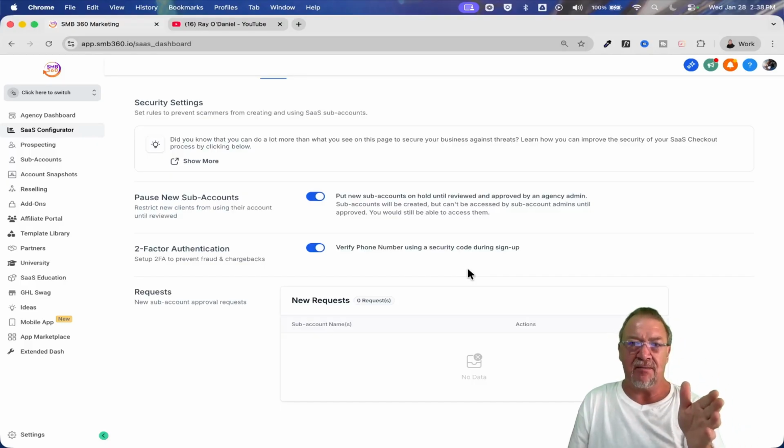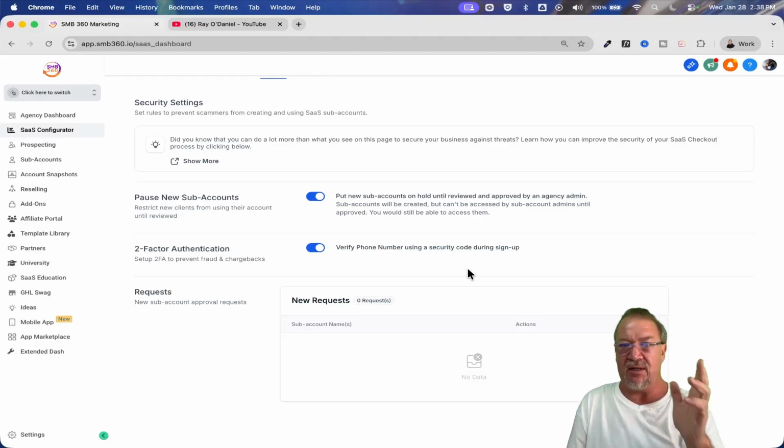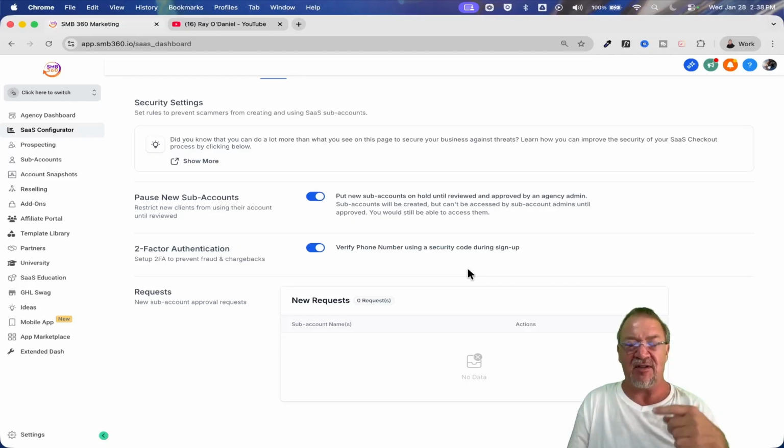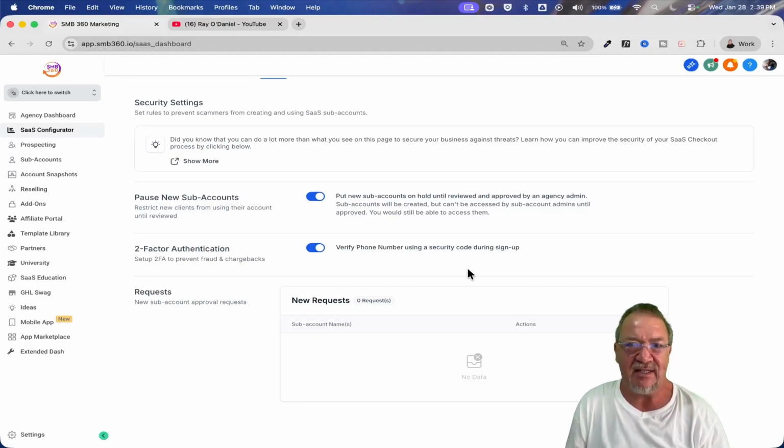If you're an agency owner and your sub account that you're using for your business, you configure that to do version 2 plans. You configure a different payment processor. Perfect. All of that stuff is set up. You come in here and you have this feature turned on at the agency level. Then whenever somebody goes and buys your product at the sub account level, that sub account, again, SaaS Configurator will pick it up. It'll create the account. It'll create the user account. It'll send the person an email with the password and everything. They just can't log in and do anything until you come into this step and approve it. So just want to make sure that you understand this setting right here can still affect version 2 plans. Okay. So that is really it in configuring normally version 2 plans inside of HighLevel.